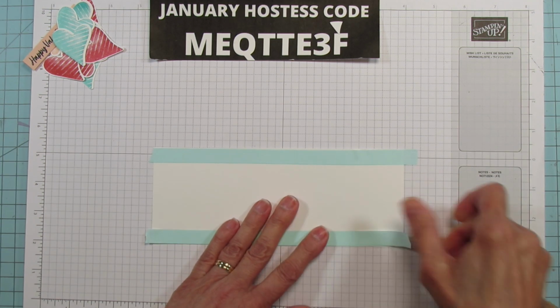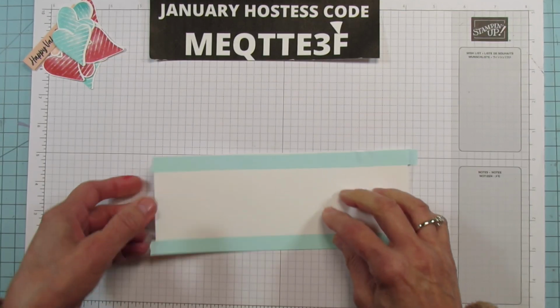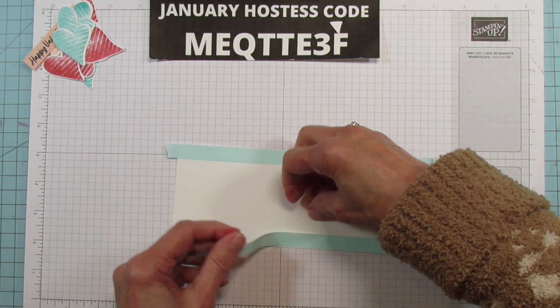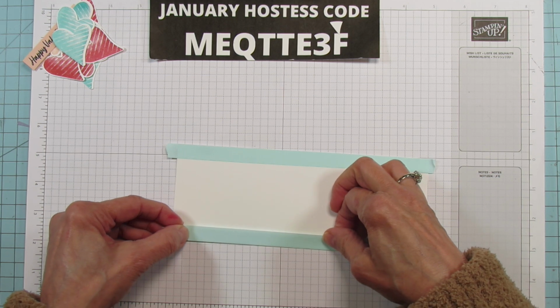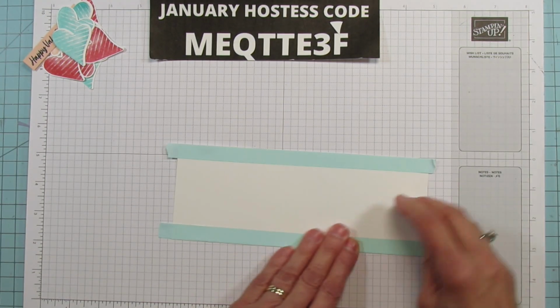Trying to keep it real even. I hope I have the other side. I can't see it very well, so I'm going to turn it around and make sure I have that. Nope, I don't have it lined up good. So let's do that again. Let's get that really nice and tight to the bottom here. There we go. That's much better.